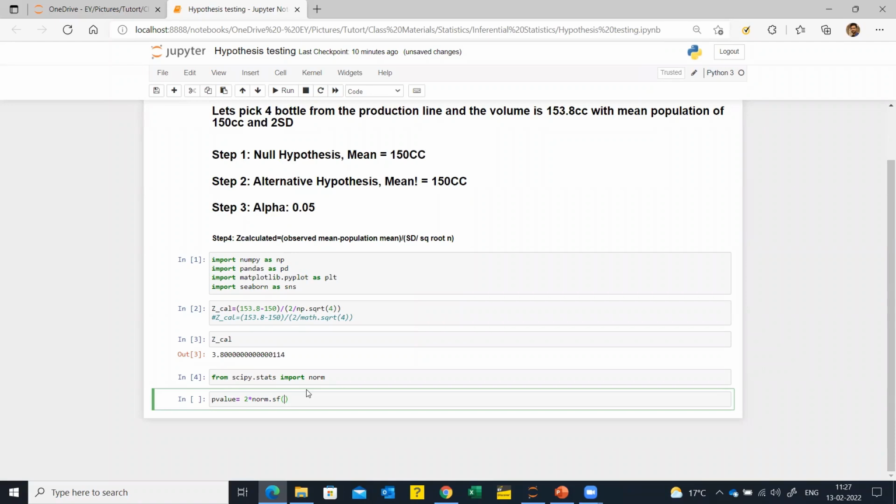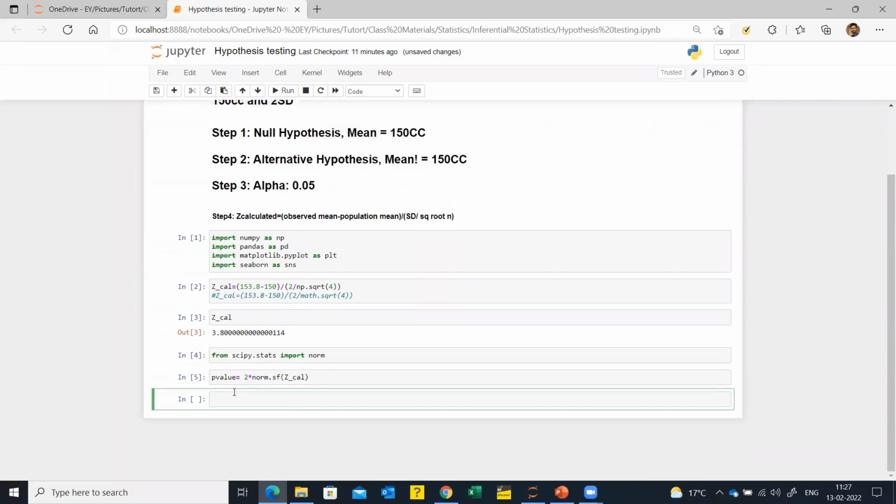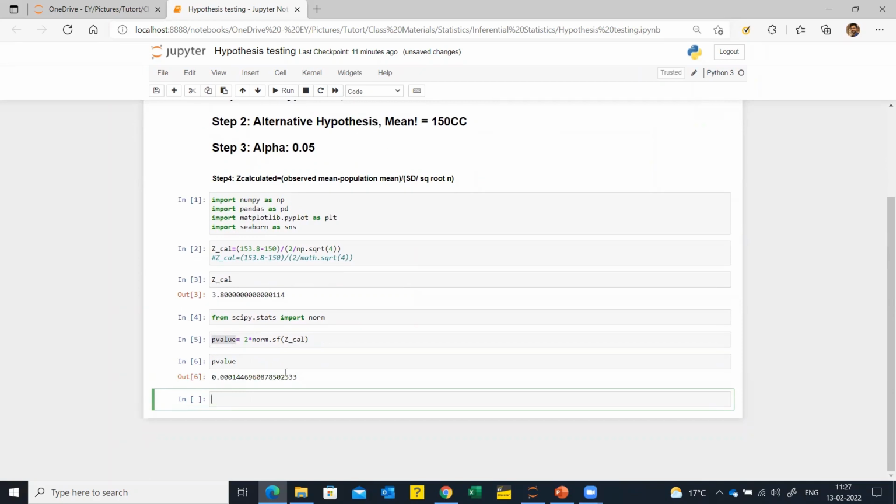If you pass the z_calculated value, it will give me the p-value. So the p-value comes to be 0.000144, which is less than the 0.05 significance value.